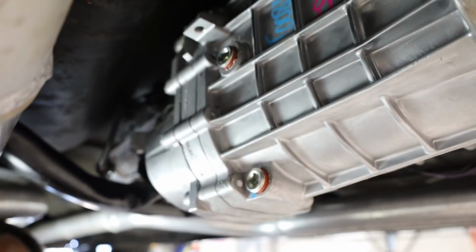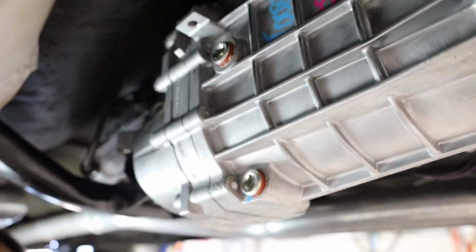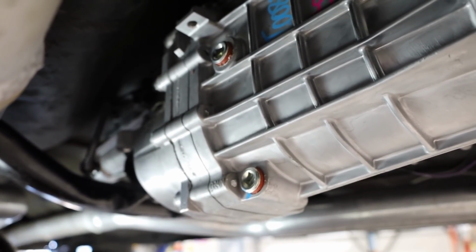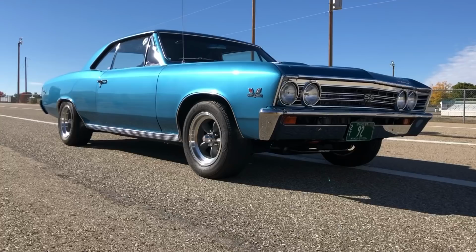You want to level the transmission out in the case of where it is today and be able to fill it right to the bottom of that. If oil starts pouring out, you know that you've filled it to the top. Put the plug in. Be careful not to over tighten.